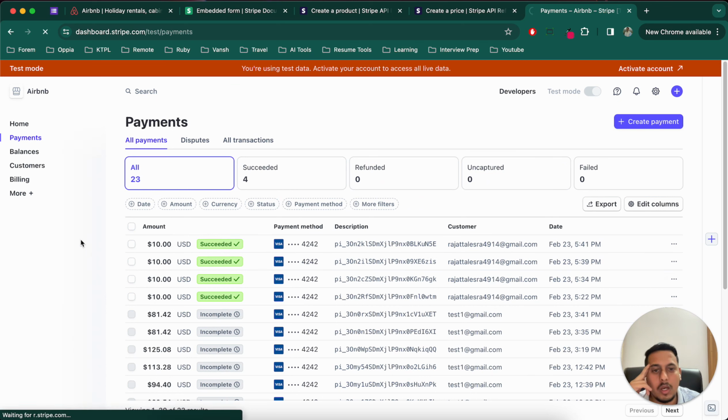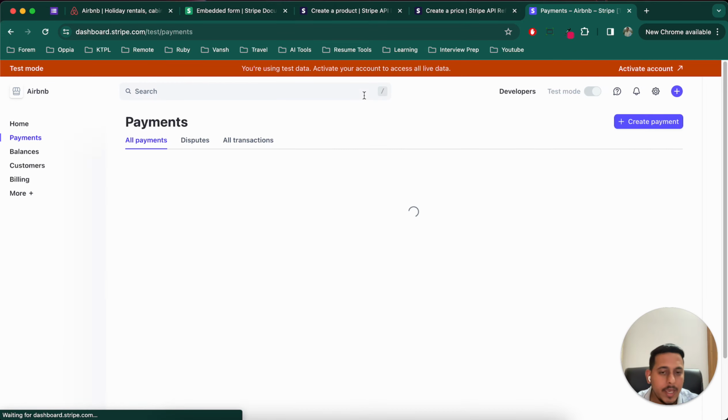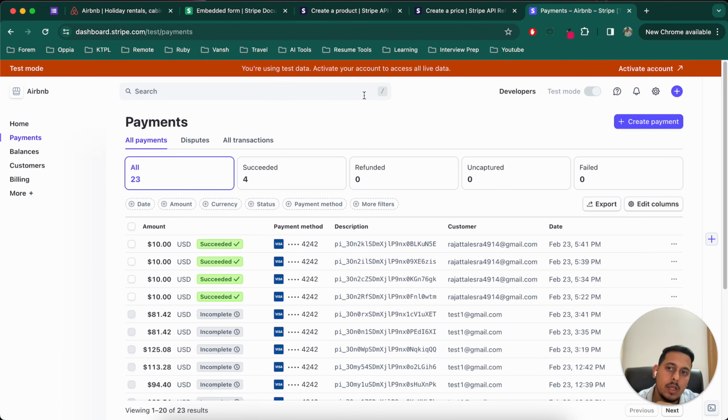So after going through a lot of documentation, the problem that I've identified is that in India, whenever we type a credit card, the government has banned direct credit card transactions.